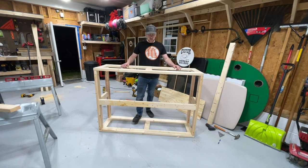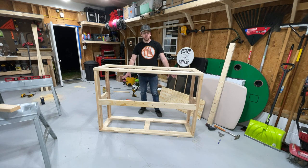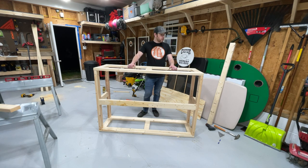The frame is complete. From here we have only the fun stuff left — attaching the tabletop, making it look nice, and putting on the pallet wood. I'm also going to add one more support in the middle to put a shelf inside the bar for drinks and storage. That's optional — maybe you have a fridge to put in there instead. It's getting late so I'm calling it for tonight; I'll be back tomorrow to work on the tabletop and pallet wood.